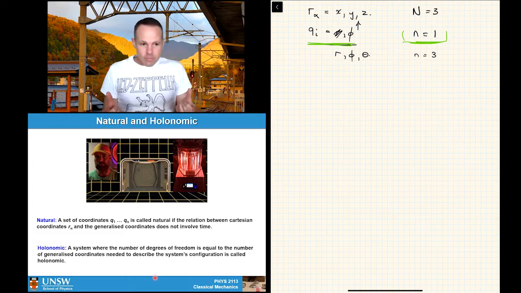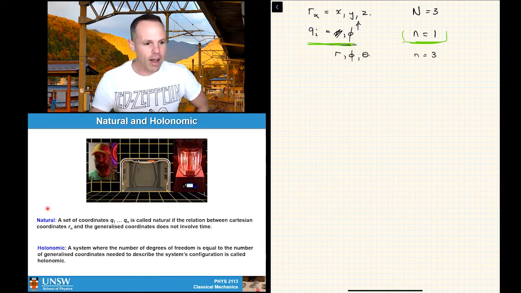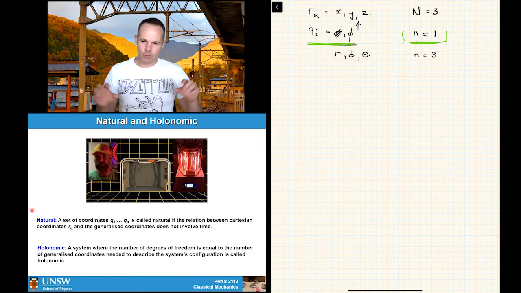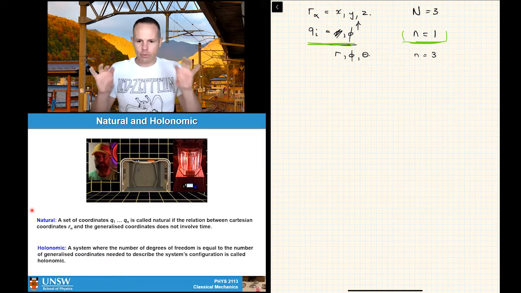Okay, we got two terms here. Apologies for diagrams, training up a new trainee, and sometimes they're not listening very well. So there's two terms that we have to know for mechanics, and I usually hate introducing random nomenclature for mechanics or for any topic in physics, because it all just gets confusing. But these are two terms that are actually kind of important, and one of them we will come up against later. The other one is kind of a way of classifying problems that are sort of doable and not doable.